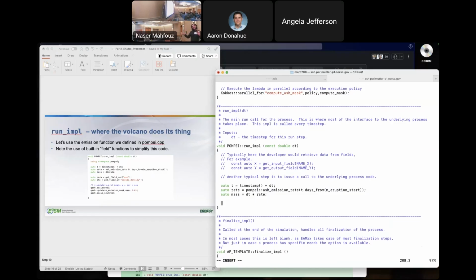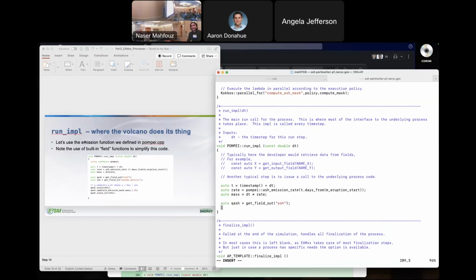Now this is the fun part where we get access to these fields that we declared earlier. We want to have the Q ash. Q is for tracer, or quantity, ash, and we do get field out ash. Remember, ash was added earlier as add tracer updated, so it's an out field.